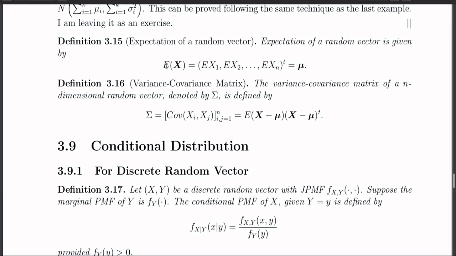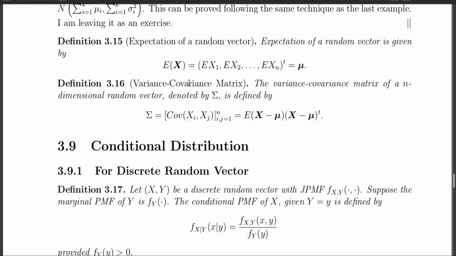So what we do is, suppose X has n components X1, X2, up to Xn. Expectation of X is nothing but we take the component-wise expectation. So expectation of X is the vector consisting of expectation of X1, expectation of X2, expectation of X3, and so on, finally expectation of Xn. So it is basically the component-wise expectation we take, and that we call the expectation of the random vector X. Normally we denote it by mu, obviously in bold to indicate that this is a vector.